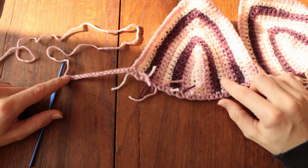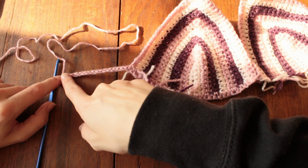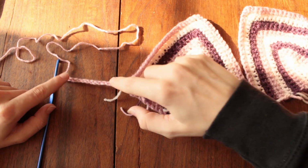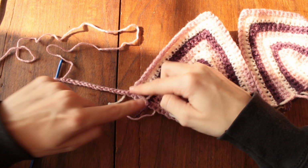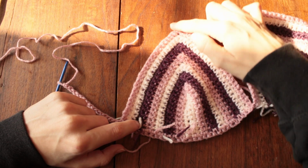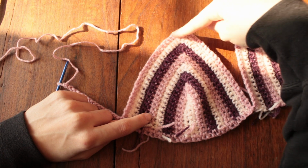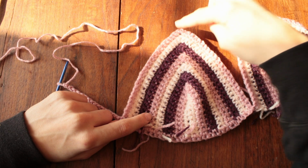And what we are going to do now is we're going to go back on it, but we will go on top. We will make the straps immediately, so we don't have to attach it later on anymore. We're going to single crochet along here, this chain, and then we will go up here, this cup, and then we're going to extend this. We're going to make the strap really long, because this is what's going to be either on the back or however you want to tie it, around the neck or whatever.